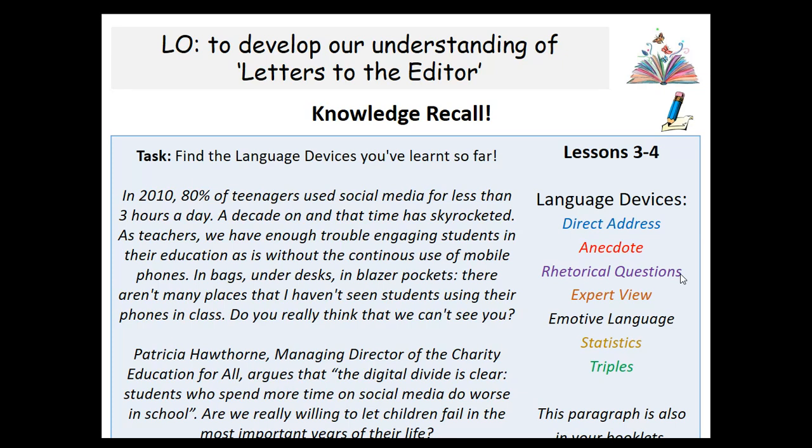In 2010, 80% of teenagers used social media for less than 3 hours a day. A decade on, and that time has skyrocketed. As teachers, we have enough trouble engaging students in their education, as is, without the continuous use of mobile phones. In bags, under desks, in blazer pockets, there aren't many places that I haven't seen students using their phones in class. Do you really think that we can't see you? Patricia Hawthorne, Managing Director of the charity Education for All, argues that the digital divide is clear. Students who spend more time on social media do worse in school. Are we really willing to let children fail in the most important years of their life?